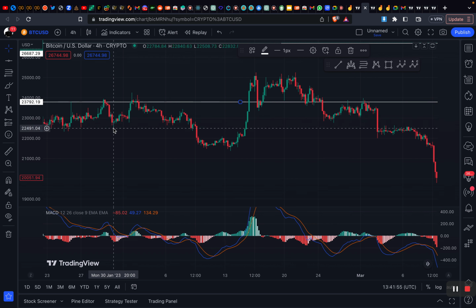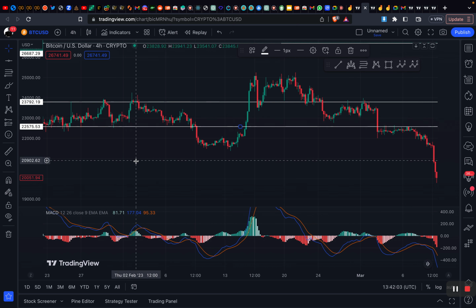When we fell back to somewhere and stopped falling, if we trace it back, we'll see that possibly we had a former support point, maybe previous market actions here, and that's the reason why we did not just have a free fall. We were able to hold this level of the market. And when we held this level of the market, we started trying to rally back up.